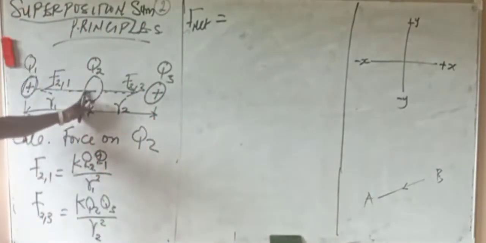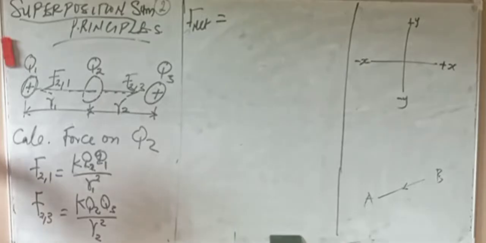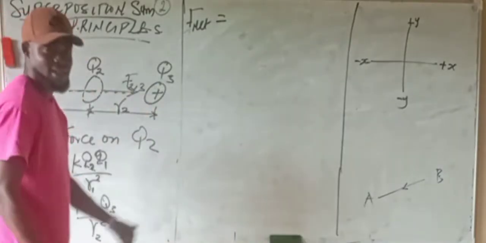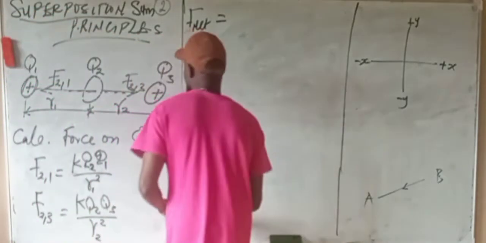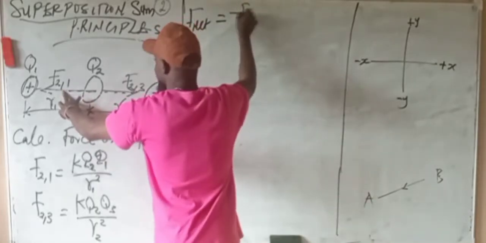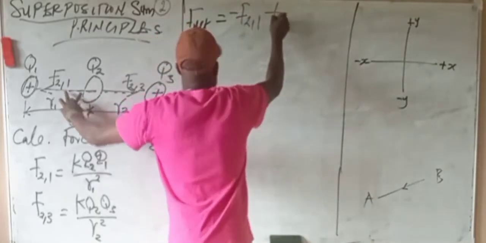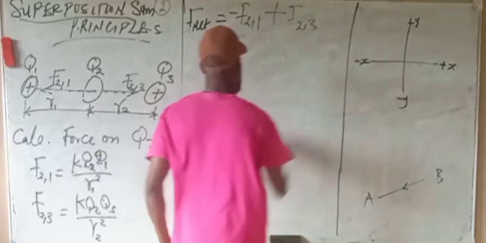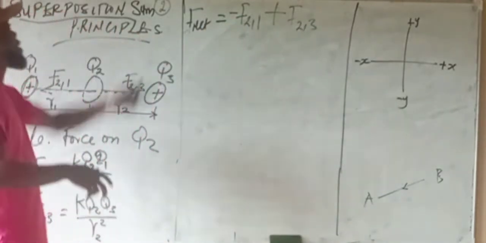So this one is going towards this side, that is the left hand side. That one is going towards this side, that is the right hand side. Please take note of that. So we're going to take left as F2, right as F3, and that's how we are going to add them. It's not always like this.